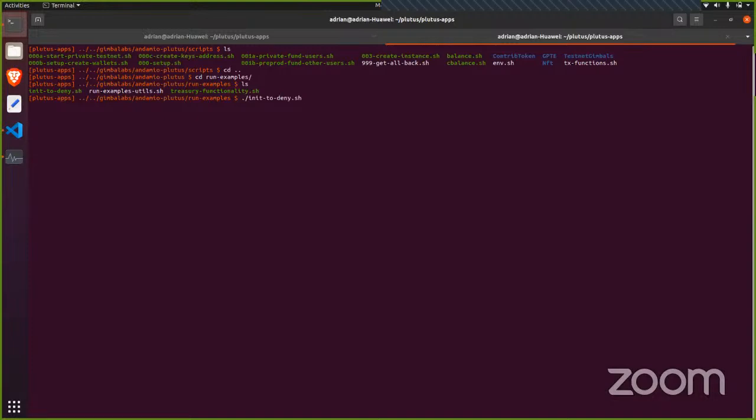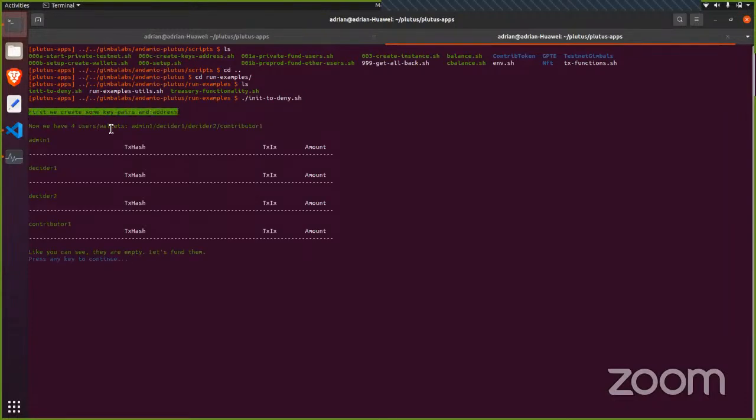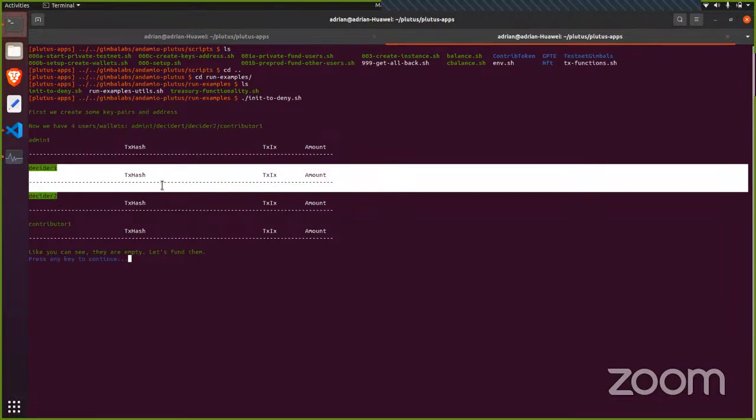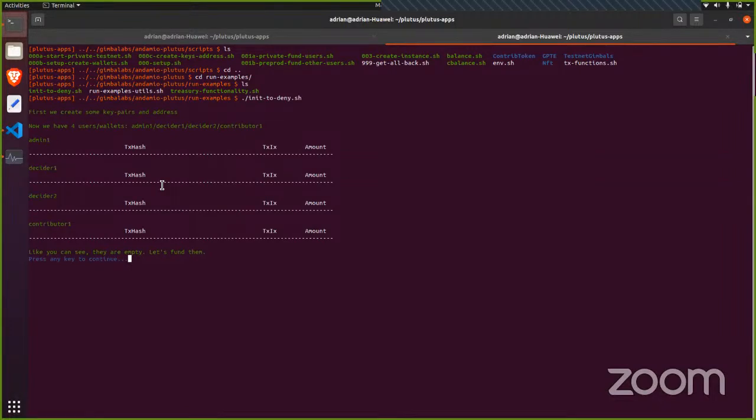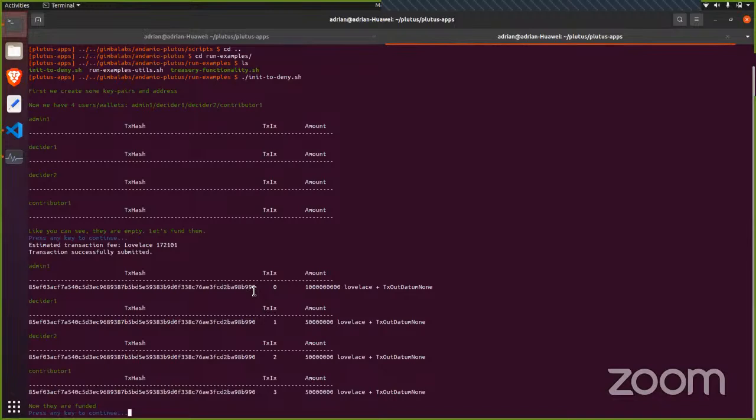So now if we start that, we first create 4 keys and addresses, or we can also call them wallets. We create one admin, which will be the treasury admin, 2 deciders, just to have 2 different escrow scripts, which we will refer to with a contract token, and 1 contributor. Now I wrote a script to fund them from one of the payment addresses from the Cardano private testnet wallets.